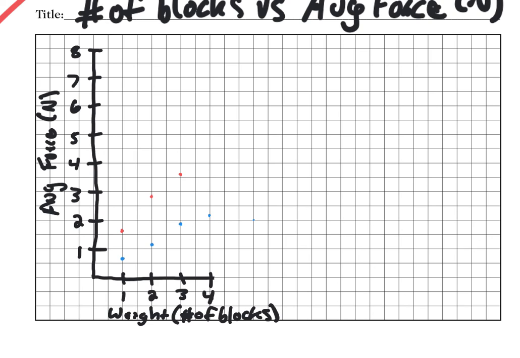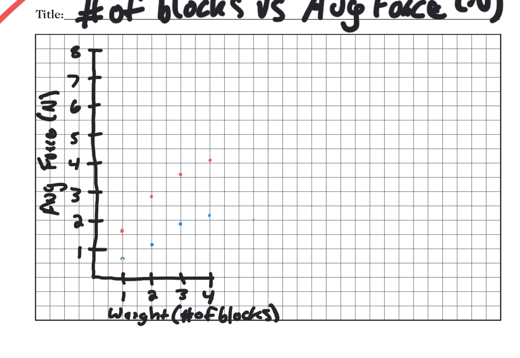And then for block 4, we'll go up to 4.13. So again, 4.13 is about right there. All right, next piece of data, we're doing our wax paper. So we've got, for one block, 0.64. So it's going to be about right there, kind of near covering up that other dot, but it's kind of close, so we'll make one dot a little smaller.